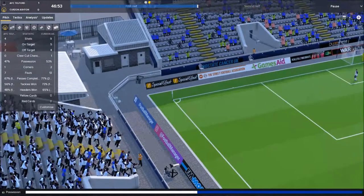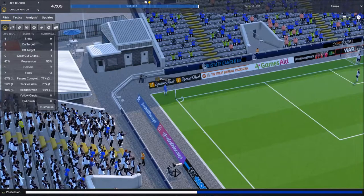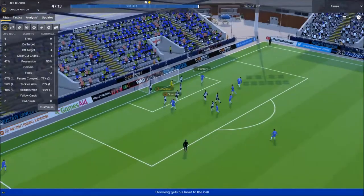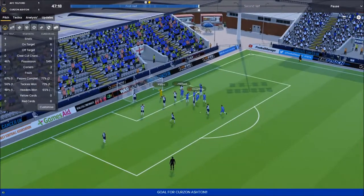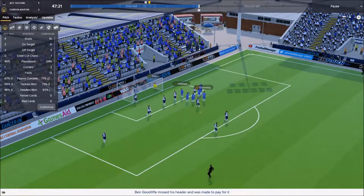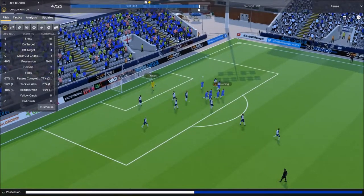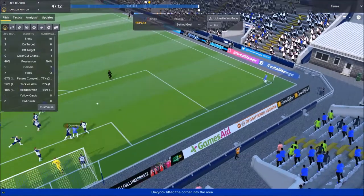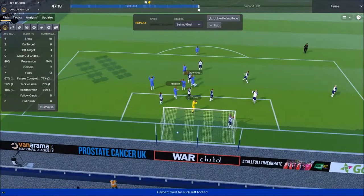I'm getting too excited — I don't know if I can handle it. Every effort I think is going to go in. Davidoff with a corner, whips it in — Downing, Harbert, Harbert — yes, it's in! The 16-year-old centre-back! Harbert gets the goal — has it been given? It has been given! Davidoff, Downing with a flick on, and 16-year-old Harbert gets the ball and buries it into the roof of the net.